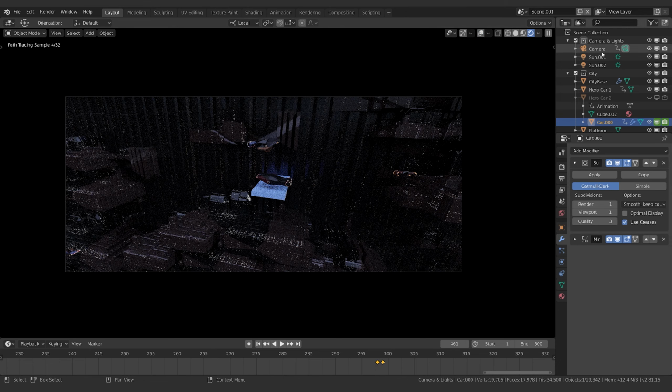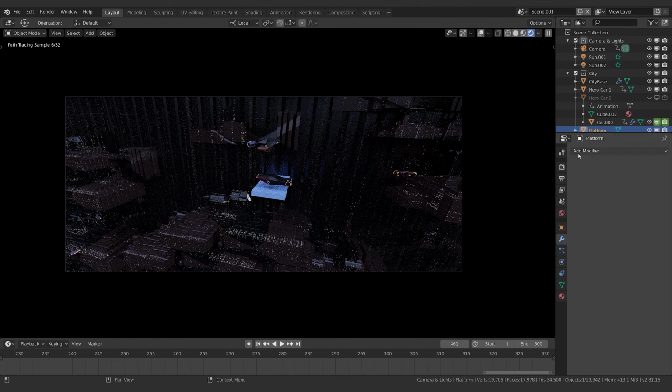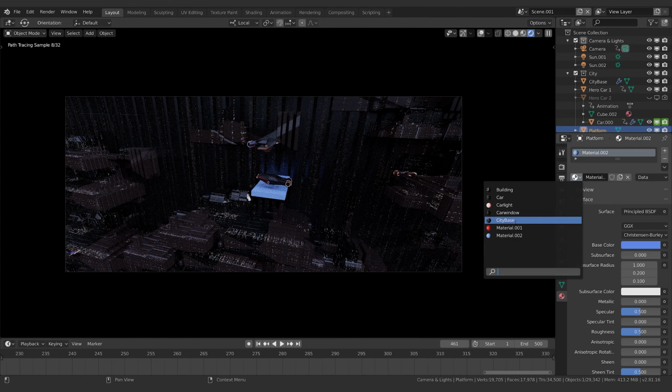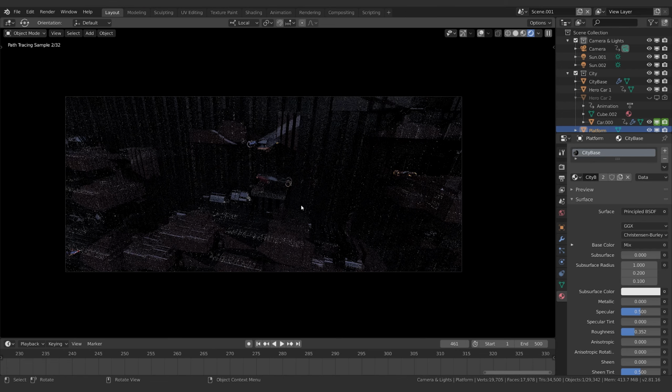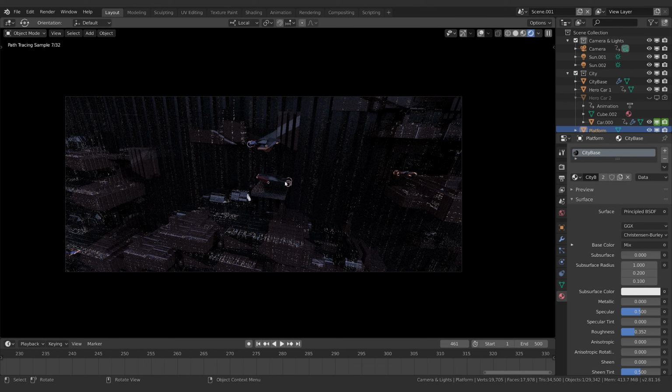That's really distracting, that blue base thing. Let's just select that. Let's throw city base on it. See what that looks like. All right, cool. Yeah, it looks nice. So by making it smooth with a subdivision surface, it's just kind of making it a little bit nicer. Overall, it's going to stand out a bit better. This is what we'll focus on. All these others are going to be blurred as they fly by because of the motion blur.